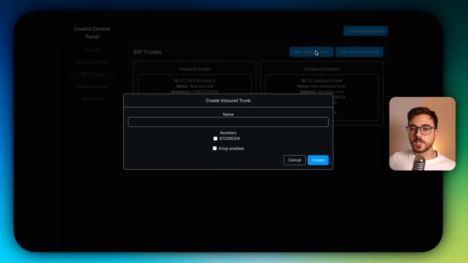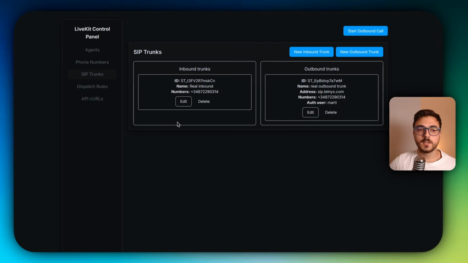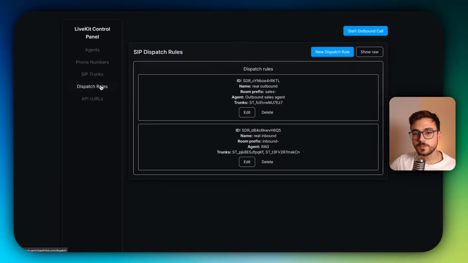Okay, so create a new inbound trunk, write a name, select the phone number that it's going to be assigned to that inbound trunk, and then enable Krisp. Afterwards you're going to head to dispatch rules and create a new dispatch rule. In this case, I have already created a dispatch rule for the inbound trunk.